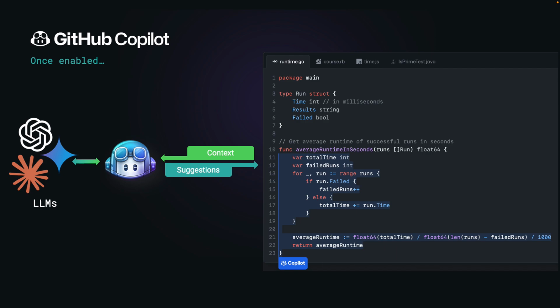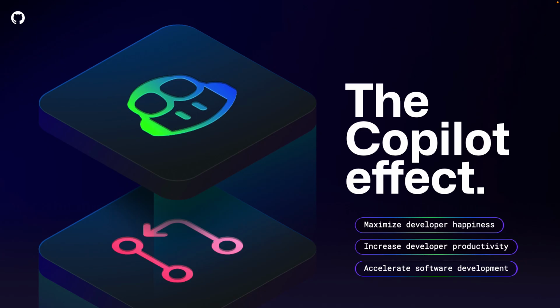And then finally, you can see it's still up to the developer to decide whether they want to accept this suggestion, maybe take it and tweak it a little bit, or just reject the suggestion outright. We named this tool Copilot for a reason, and that reason is that the developer is still in charge and ultimately responsible for any code that is submitted. All right, so there's our how. Let's move on to our why.